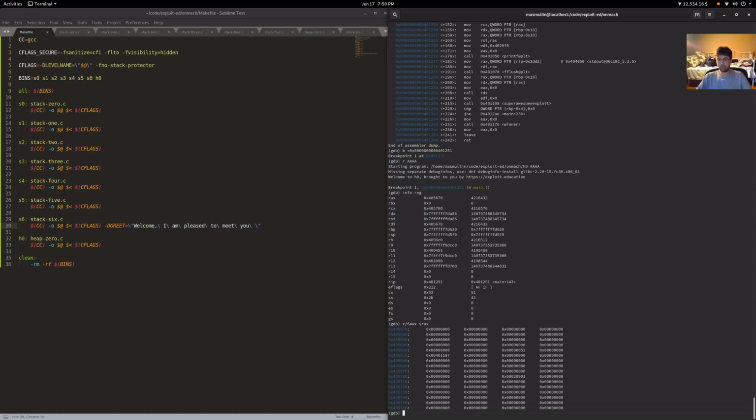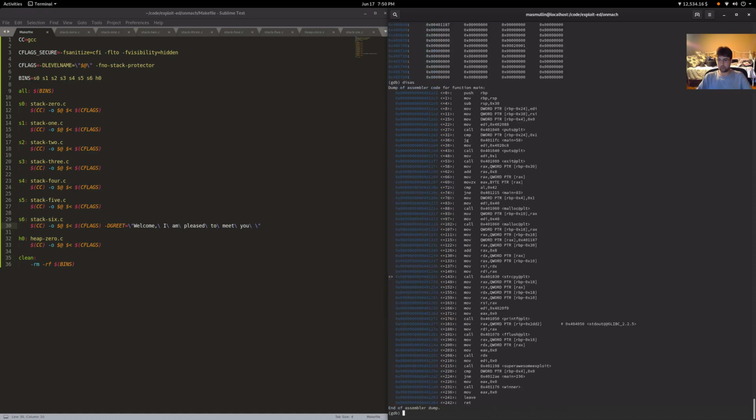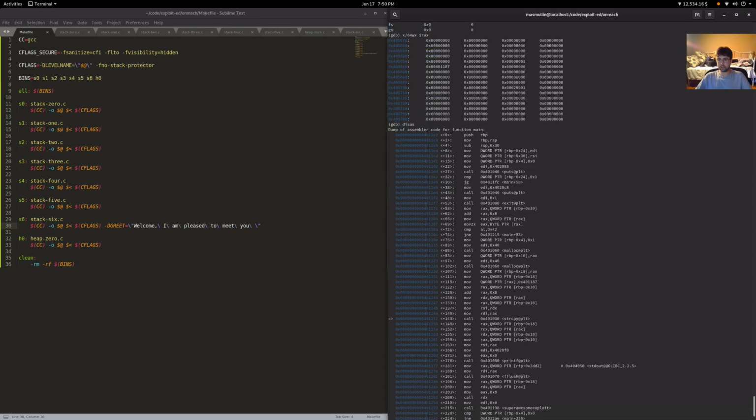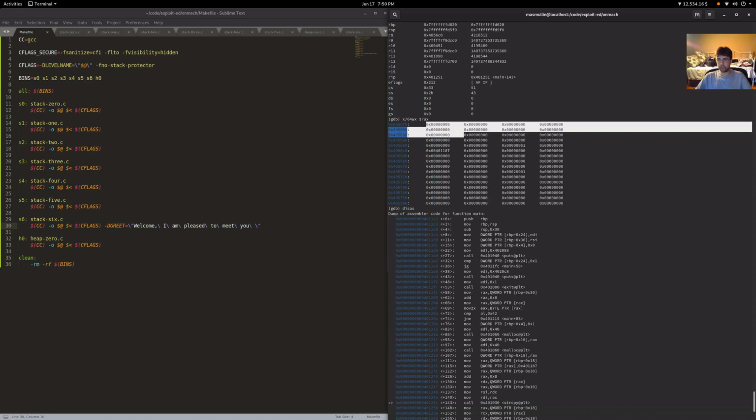We're right before the call, and we see that our memory region is all empty, and we can see this pointer to the FP, this pointer to no winner here.